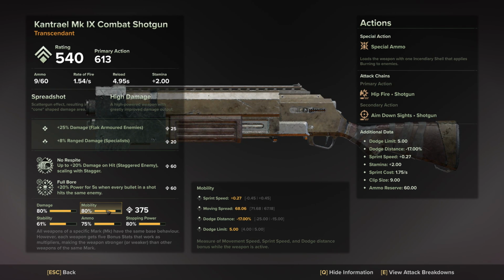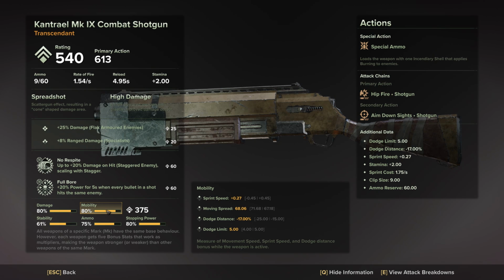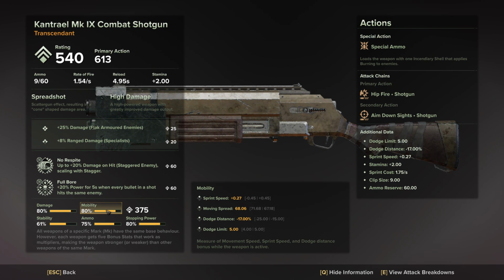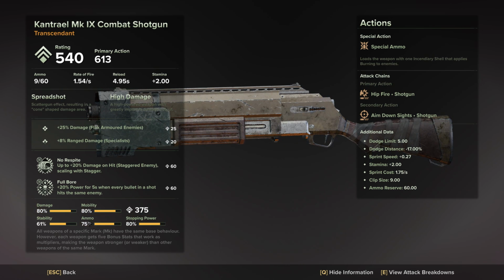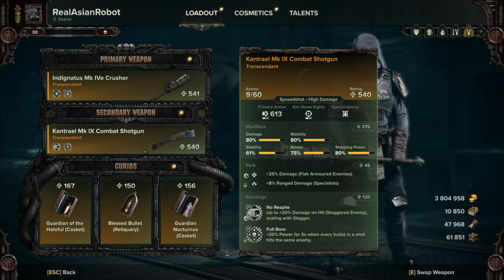The rest of it is not drastically affected by mobility at all, so you don't need 80 mobility. You can just go around. Anything above 60, I would recommend above 70, but anything above 60 is good enough. Just try to get your damage, stopping power, and ammo as high as possible. These three are your priorities. These two don't really matter as much. That is about it for your combat shotgun and your ranged weapon.